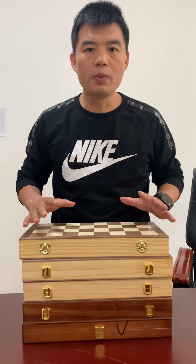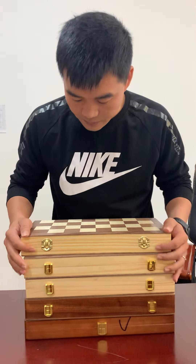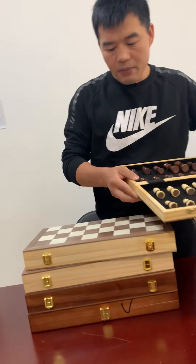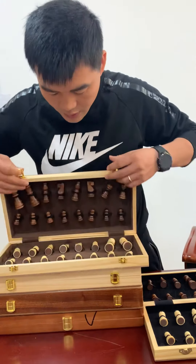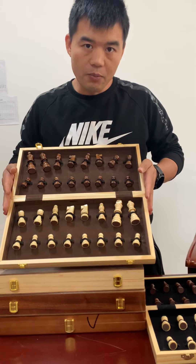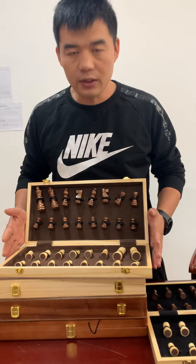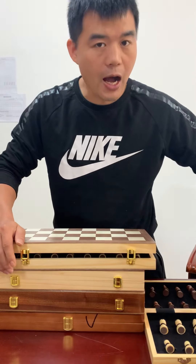Firstly, your original best-selling 15-inch, keep it at a low price for more advantages. Just make two small improvements: this lock — the black one — we make it a better looking lock, and this brown leather, just to make this improvement. You can also add two queens inside if you want. So this is the first one — keep selling it at a low price in big quantity with some improvement on the box.